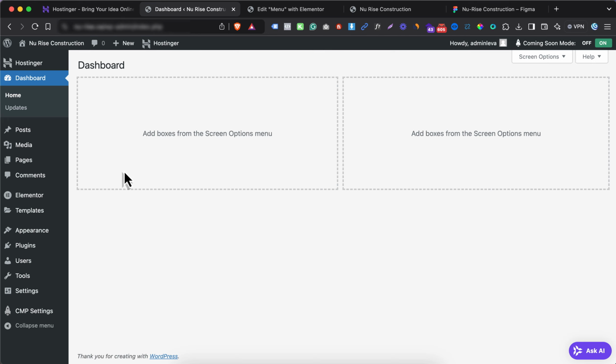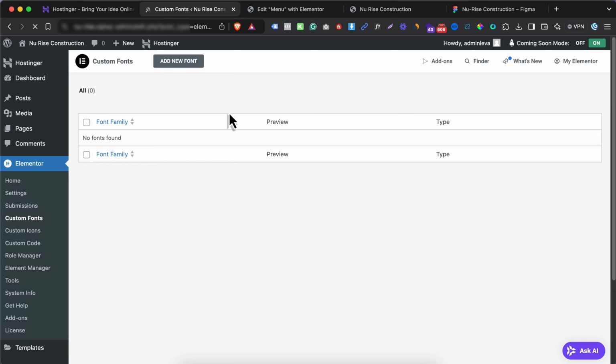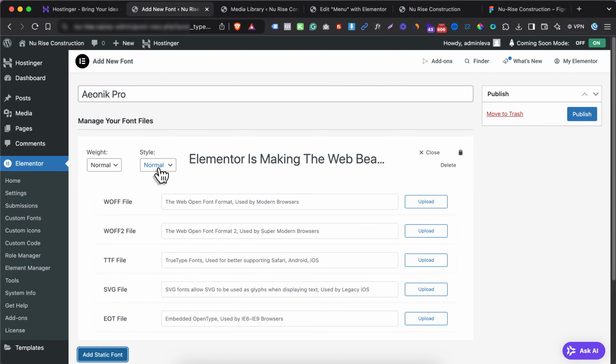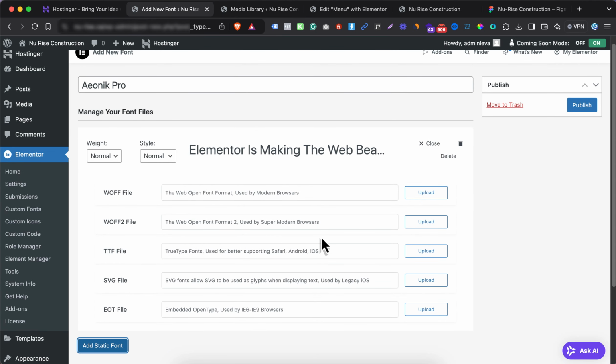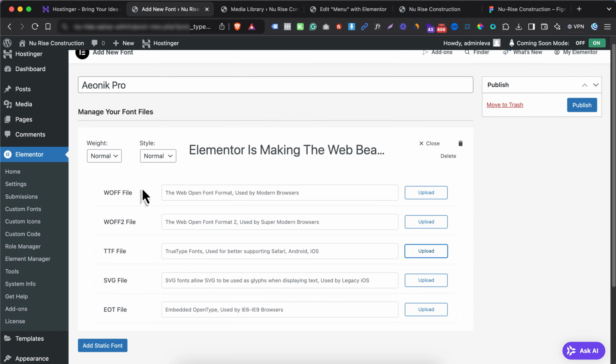In the dashboard, hover over Elementor, then here is the custom font option. So add font. The font name is Ionic Pro. Add the font variant. Upload the TTF file, because all our font files are TTF files.